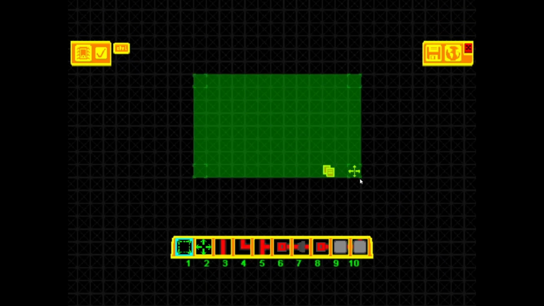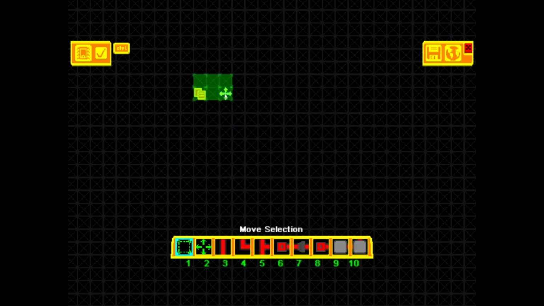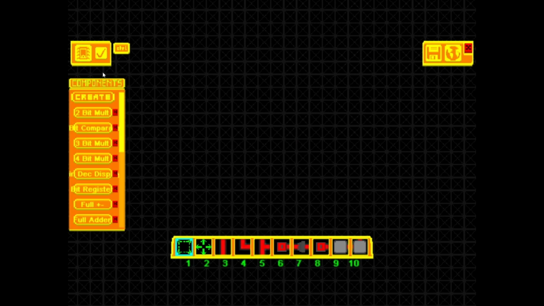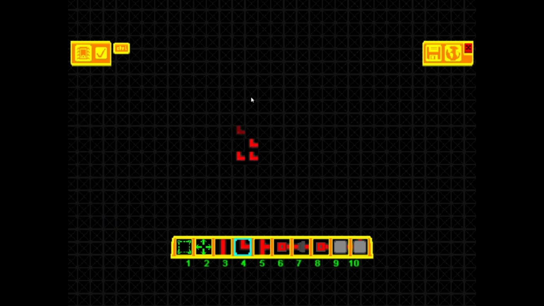The first space is this thing that allows you to highlight stuff. You can highlight one thing, you can highlight two things more, and this allows you to move one thing specifically. So these are components. If you make something you like, I like this.